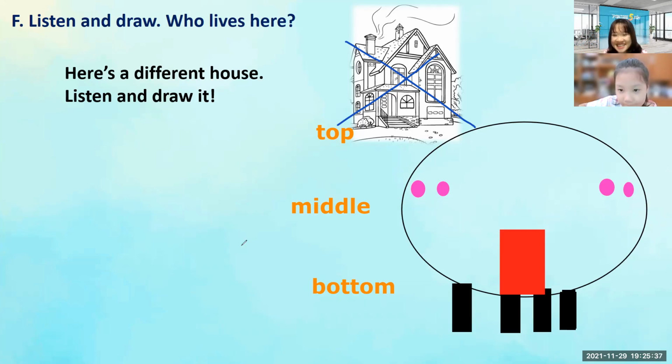He looks so funny. Six, I got six, but you only draw five. Yeah, okay. So we have six more circles.